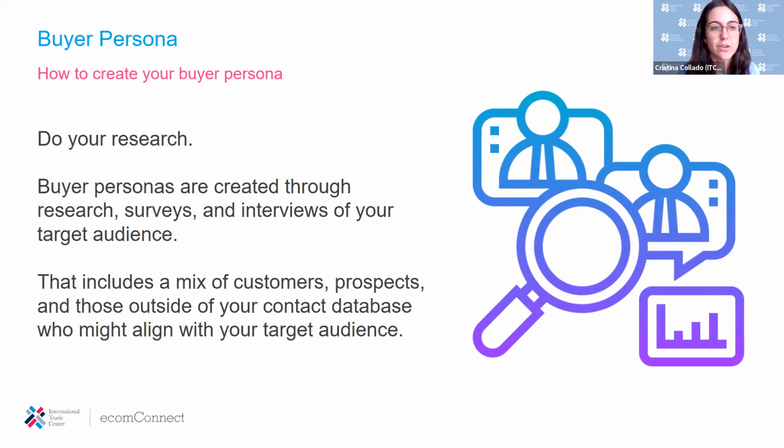So what do you have to do here? You have to do your research. You have to find out who the buyer persona is through market research, different surveys, interviews of your target audience, and contact really everyone to be able to create this buyer persona. Because after all, when you create your product, your service, and your website, you have an idea of who this buyer persona is, but you really need to search if that's the correct one and see how to implement these digital marketing efforts.